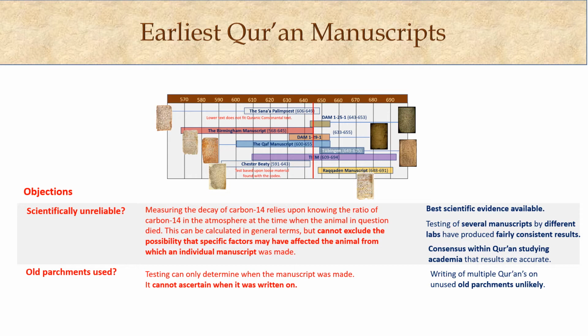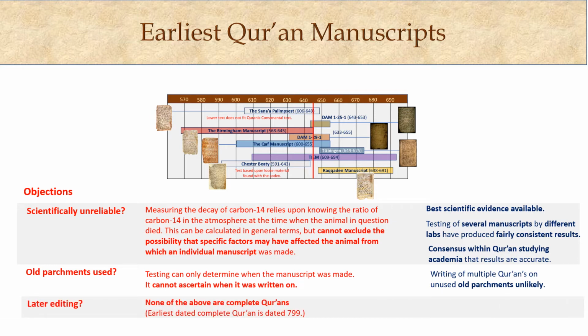I see no reason why a parchment manufacturer would stockpile vast quantities, hundreds and hundreds of hides of parchment unused, in the hope that their children or grandchildren will be able to sell them decades, or maybe 50 or 100 years later, to people who wanted to forge old books. It seems to me very unlikely that that would happen. Also, I don't see any particular motive for a Qur'an manufacturer wanting his book to look particularly old. He could simply present it as an old text that's just been written down on a new document. It's not like forging a letter or a deed or something.